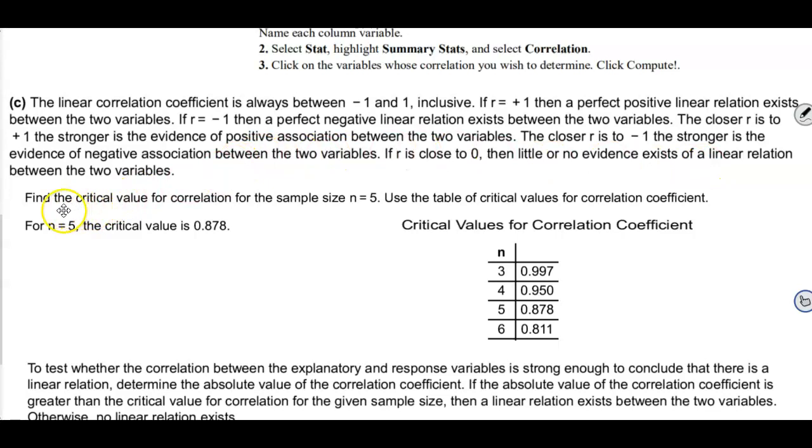So what we want to do is find the critical value for the correlation for the sample size n equal to 5, and we're going to use the table of critical values for the correlation coefficient.